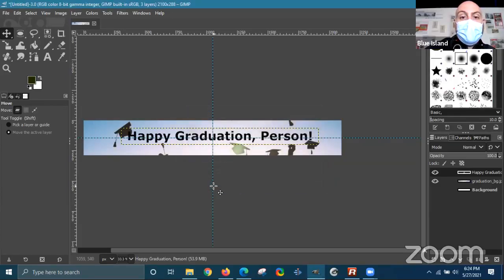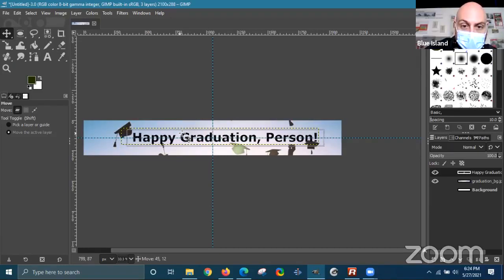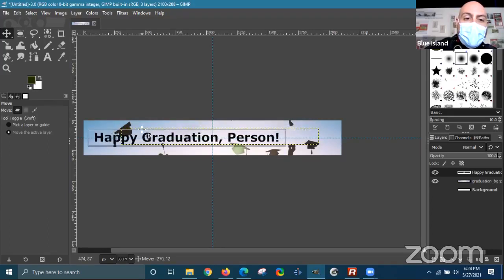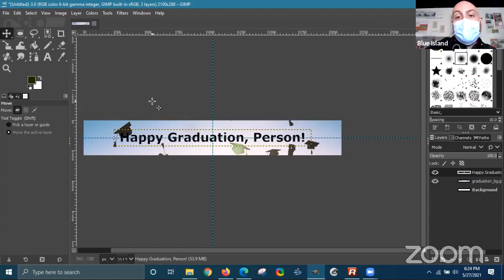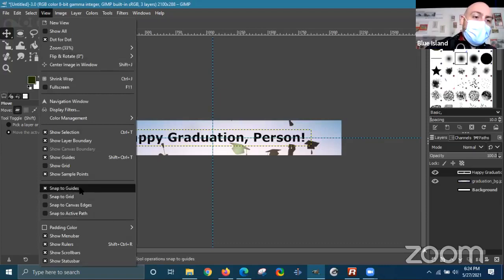And now we kind of have a good idea where our center is. And also the snap should help us too. Yeah, so you probably can't tell, but it's kind of getting stuck on this middle line here for me. And also when I get to the right spot, up and down, it kind of sticks in there. So it's snapping to the actual center. You probably can't tell, but you're just gonna take my word for it that it is. So that's great, that's centered. In fact, we can do up snap to guide.